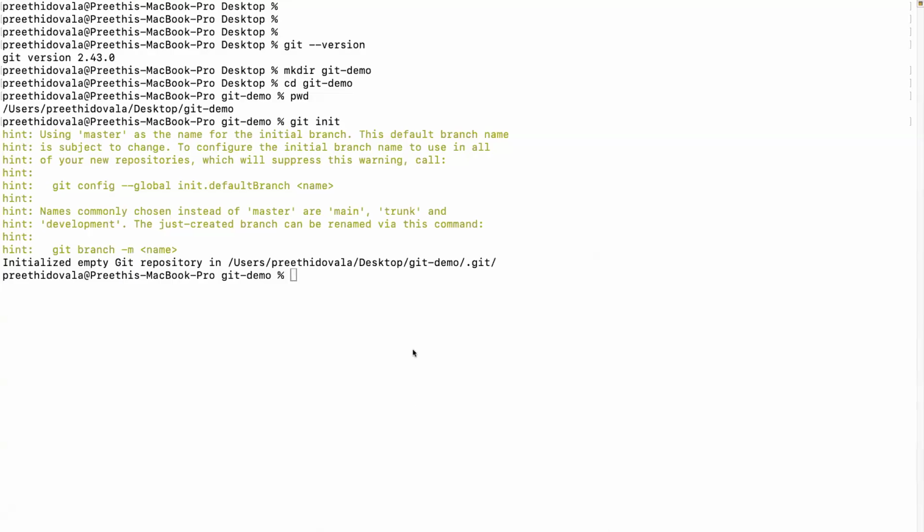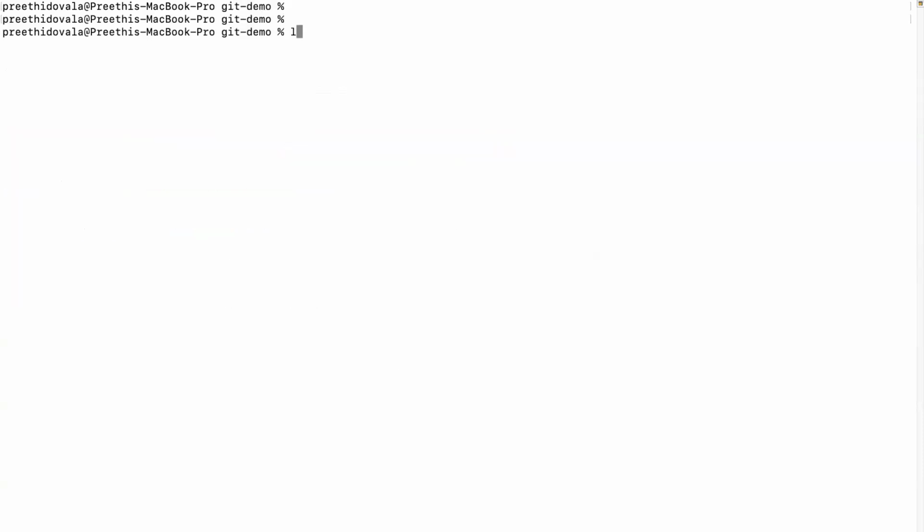All right, fine. If you want to check from CLI, you can check ls -a to see the hidden files. Or you can check from the GUI. Okay, fine. Now there's a local repository.